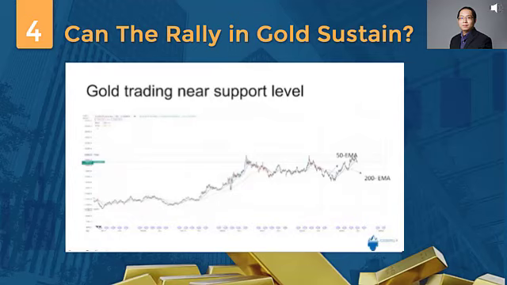What I have here is the daily chart for the gold market, with two exponential moving averages. One is a 50 period, and another one is 200 period. If you notice, currently the gold price is sitting comfortably above the 50 period EMA. So if it does that, that tells you the gold price is, in the short term, moving in a technical bearish trend. So in that sense, you should be careful.